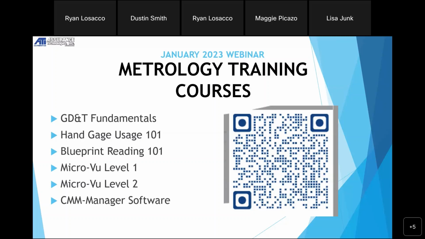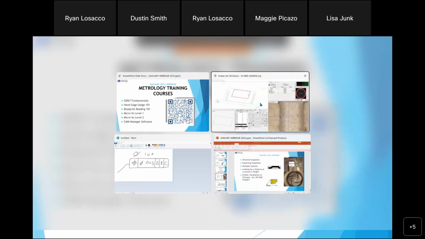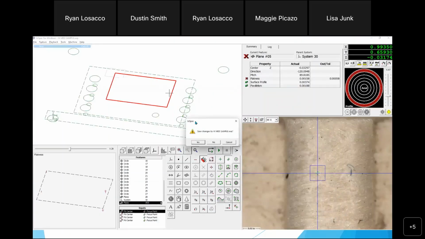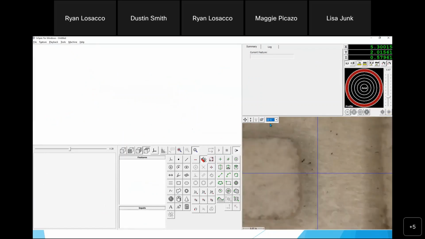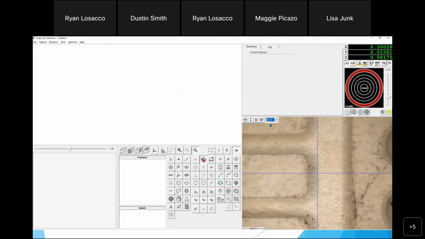Hey, Maggie. Yeah, I sure can do that for you. So I will go back to that part and make sure that that's what you're talking about. So rotating the F-scan arcs around another feature. I'm going to zoom out here, go back and find that part.